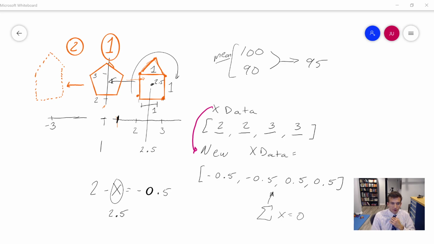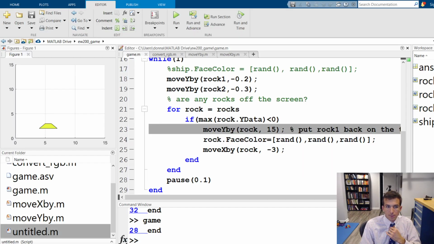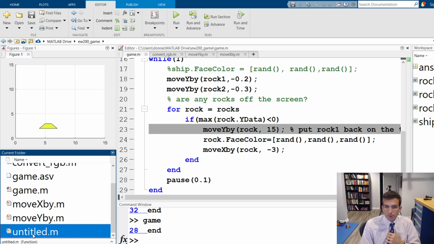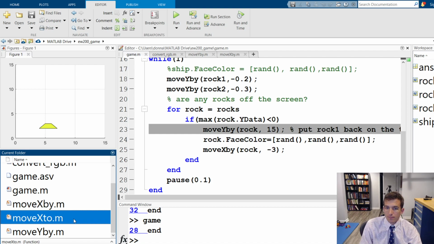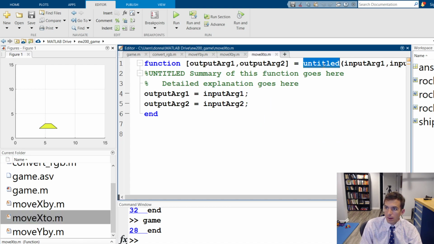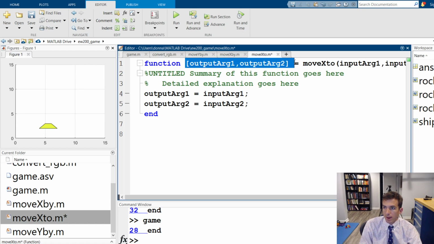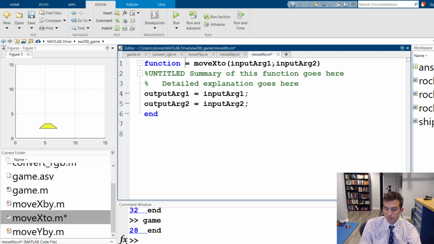So give yourself a new function, and we're going to call it move x2. And if you're like me and messed up and you called it untitled, make sure to change the function name here. Okay. Same as move x by. There's going to be no output.